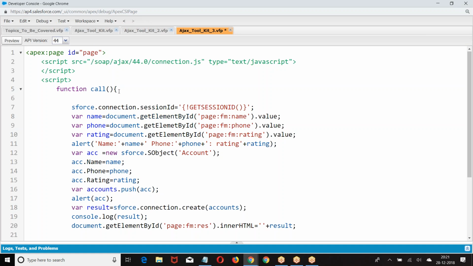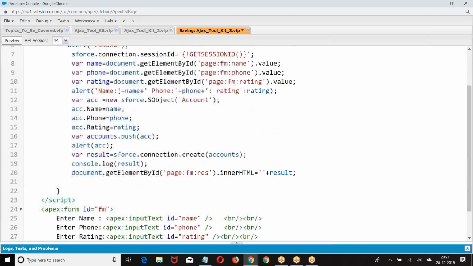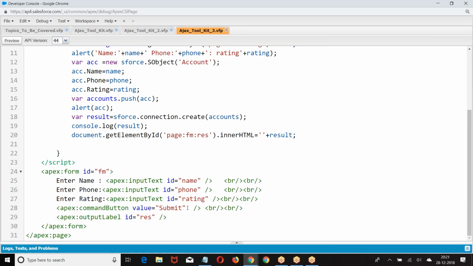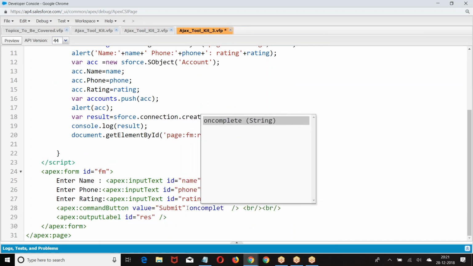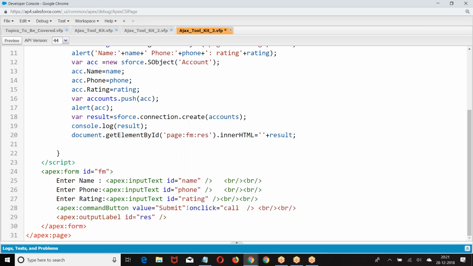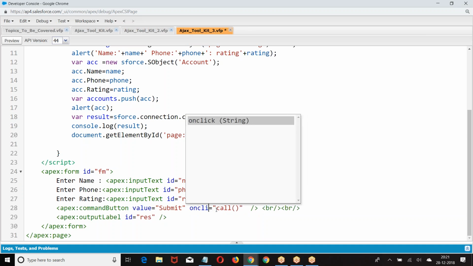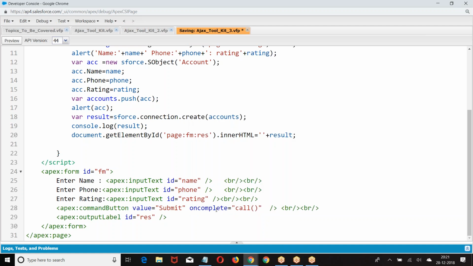Look at the code. sforce.connection.sessionID. And on complete only. Okay.